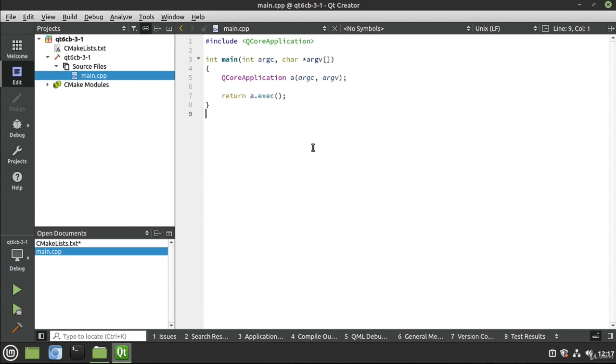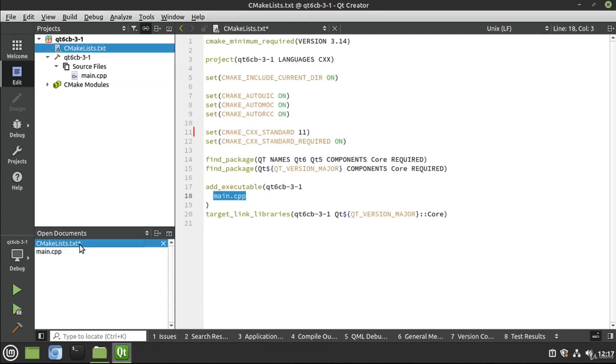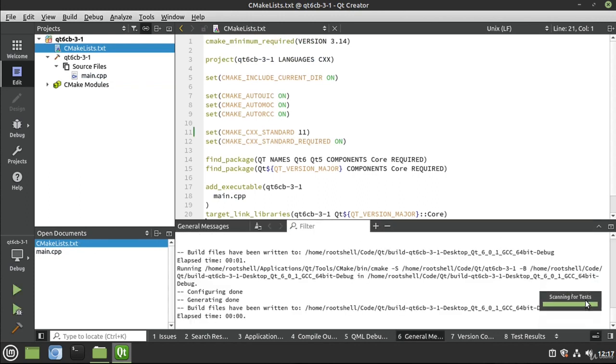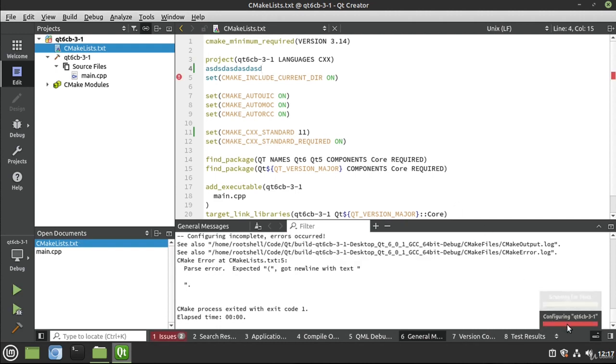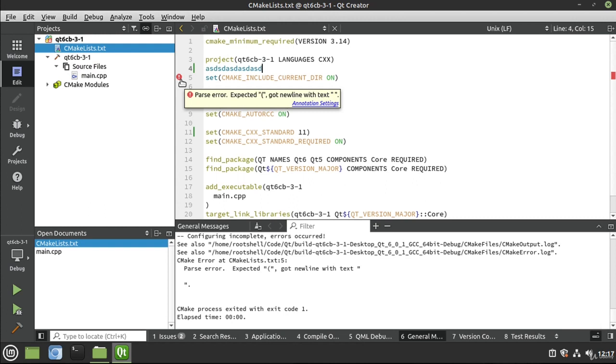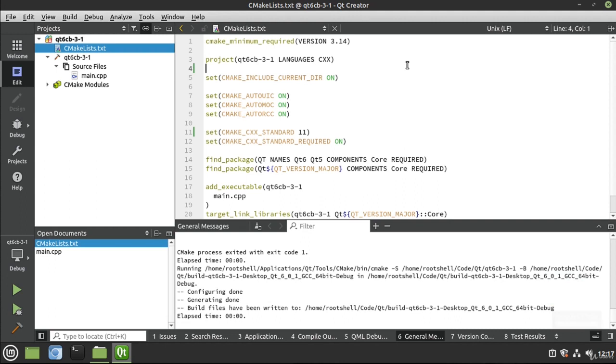This is C++. Now, if we were to change this file, you see how it's got this little asterisk next to the file name? That means the file has been changed. If I save that, you'll see it's going to parse and rescan it. If there's ever a little red box there, that means something bad happened. So let's go ahead and simulate that. I'm just going to type some garbage in there and hit save. You see, there's a problem. Cannot configure because it can't parse it. And when we see it in here, we can see there's a little parser error, and it's telling us what we did wrong. It's expecting the bracket, and instead it got some weird text. So I'm going to take that out, save it again, and this time it'll have a good parse.